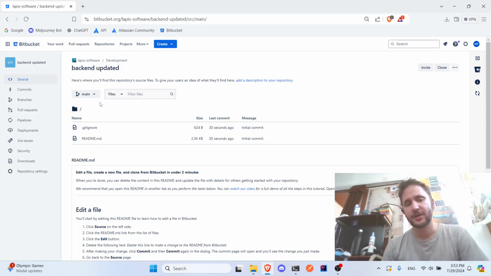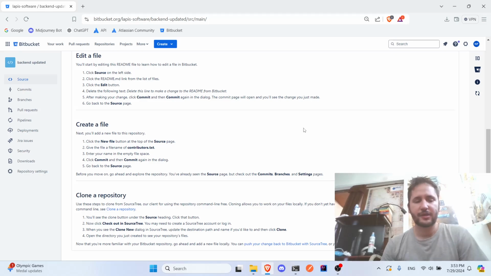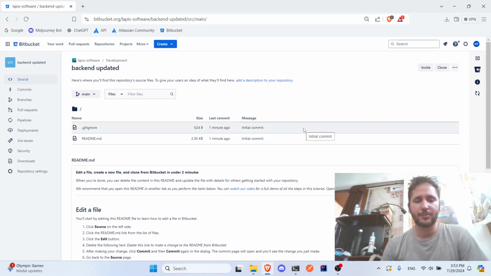Of course, this is happening on the main branch. I'm not going to introduce things like pull requests, forks, and things like that, because that's a little bit complicated. I don't want to go into that. This is the basic stuff.